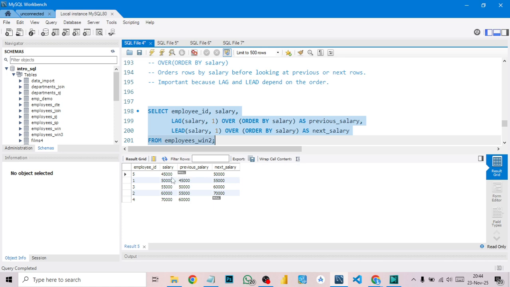4,000, what am I saying? 45,000, previous is null, next is 50,000. Then we now have 45,000.